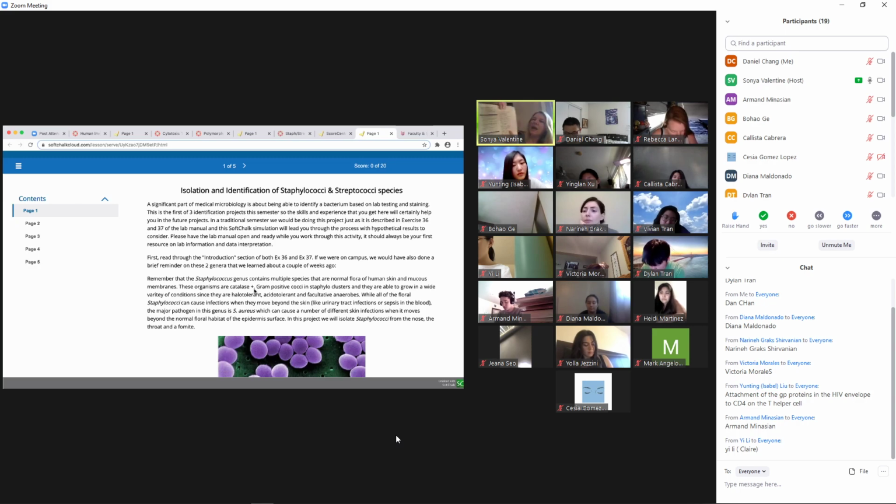Or here's catalase, 497. It's probably in the index, but this is a table of contents. The reason that's useful is that it can remind you, and I would make a list of these tests. It is hard because you're not actually physically doing them, so it's harder to remember them. But what you can do is make a list of all the tests that you did for staph and all the ones for strep in this.